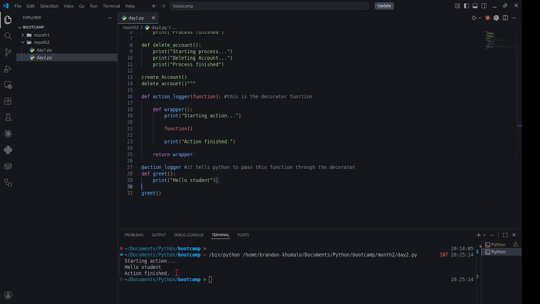Then it finished with action finished. So, Mr. Chang, when you look at this code, do you have maybe a picture of what's actually happening here, just by looking at it and also by looking at the terminal?